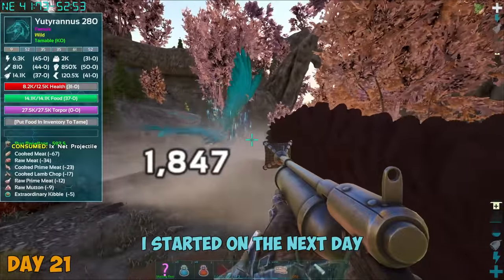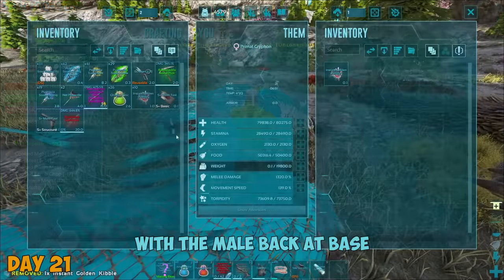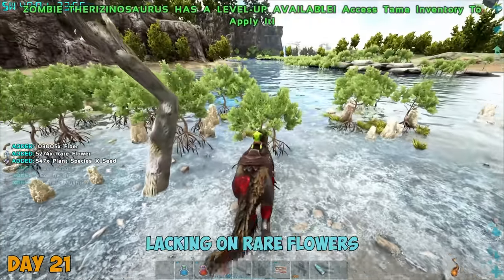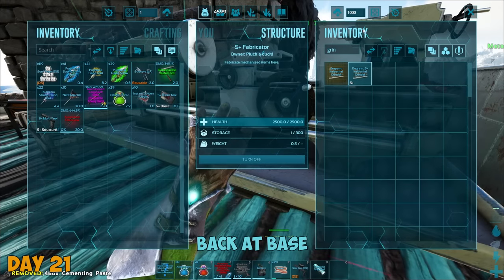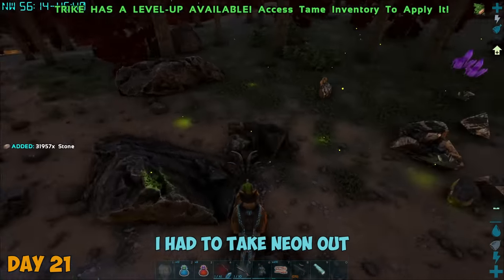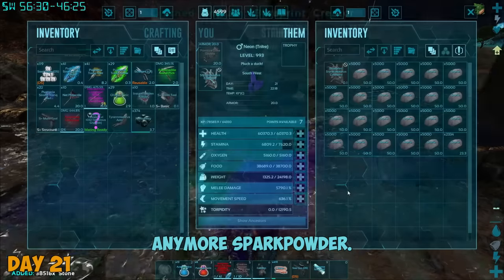Day 21, I started out on the next day by taming myself a female primal griffin so I could breed it with the male back at base and have an imprinted baby. I took the Theracina out for some farming because I was lacking rare flowers and mushrooms. Back at base, I figured that we can use the conflagrant dodo as a grinder, so I had to make one. I had to take Neon out to farm some stone because I couldn't make any more spark powder.